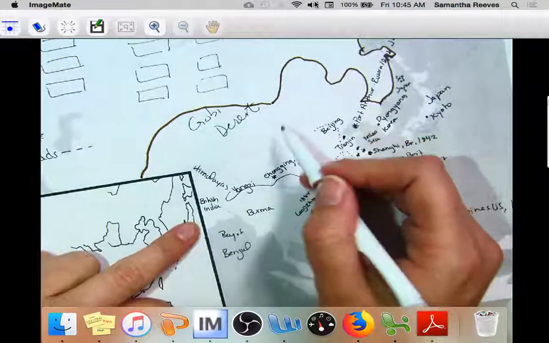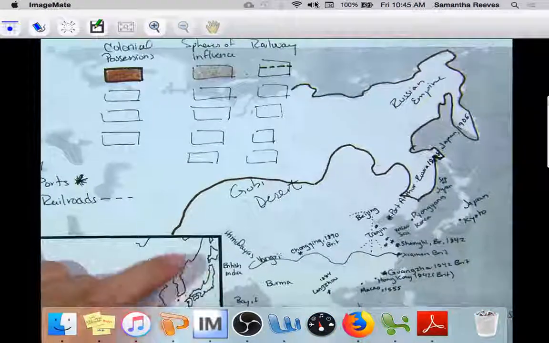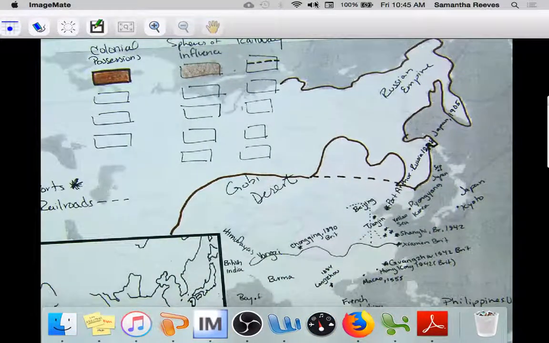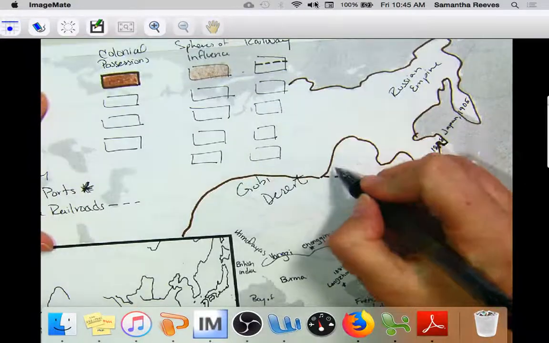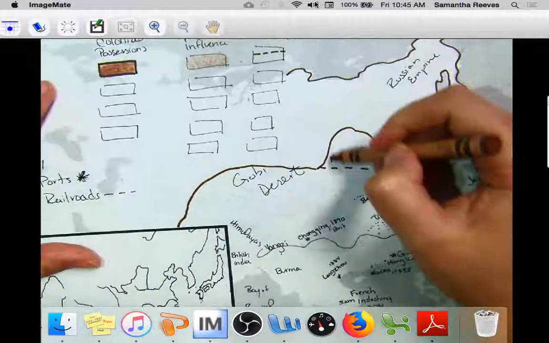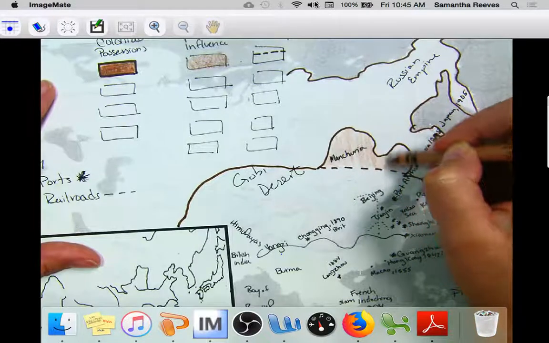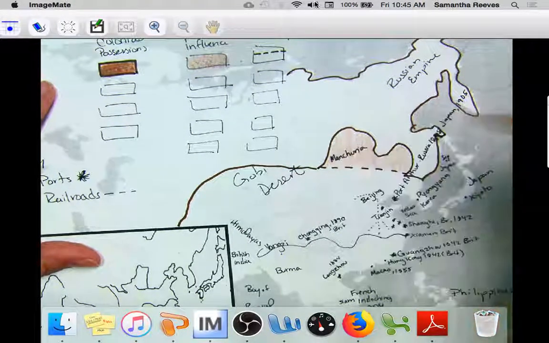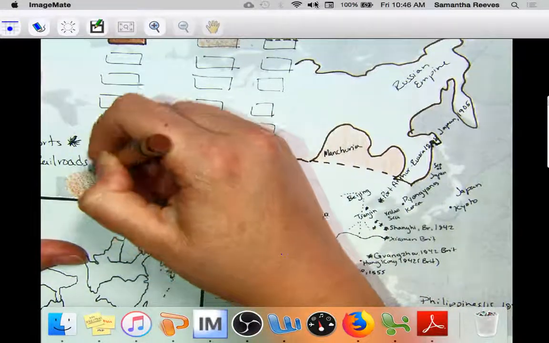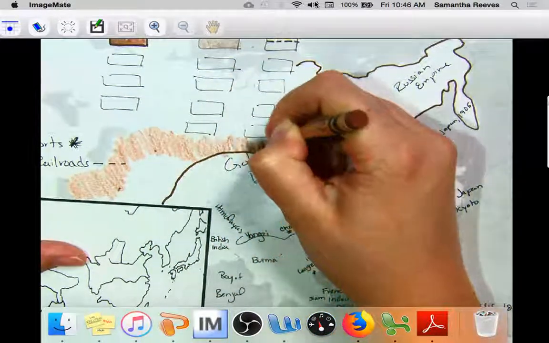Okay, now I'm going to draw in my railway, which is just going to be brown lines. So if you have colored pencils or crayons, you're just going to do brown dashes. That's my railway. Right here, we're going to label it Manchuria. And that is a sphere of influence, so I'm going to color that in really lightly. Okay, so lightly colored brown. And then everything else I'm going to color in pretty hard. Don't break my crayons though. Now, do not worry about coloring into the boxes.